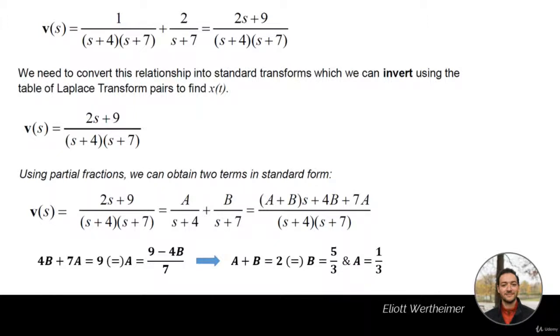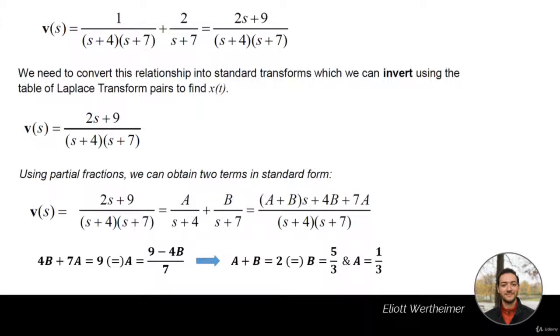So probably we're going to have to use that one, but in the opposite direction to get to where we want. Also, you can look at the denominator and see that the two factors are s plus 4 and s plus 7. So it already kind of looks like what you want it to look. The difference is that you need it to be a sum. Okay, so this is where partial fractions come into play. It's a little mathematics trick that is very useful in this case.